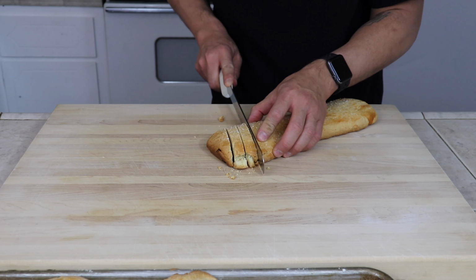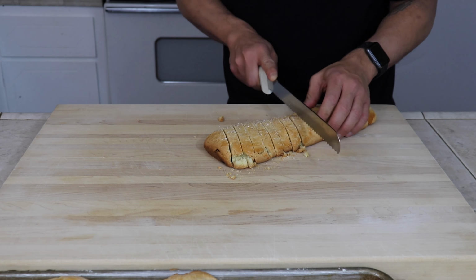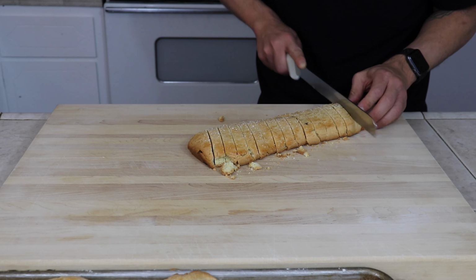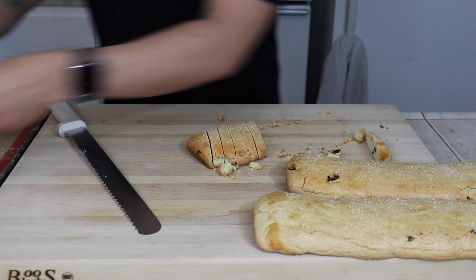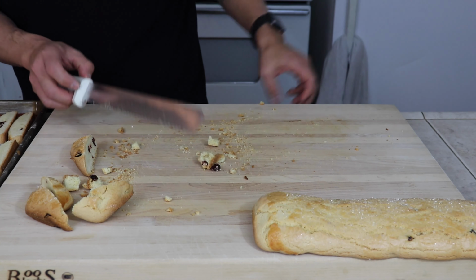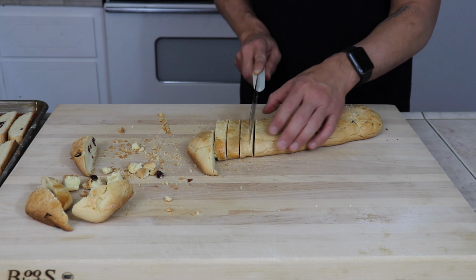I'm slicing it right now, but I did let it cool for about an hour before slicing it. I'm slicing them at a slight bias, so it's a little bit of an angle. It makes it a little bit prettier, and I'm making them about half an inch thick. Then I'm putting them right back on the same sheet pan. So we're going to go in the oven a second time.